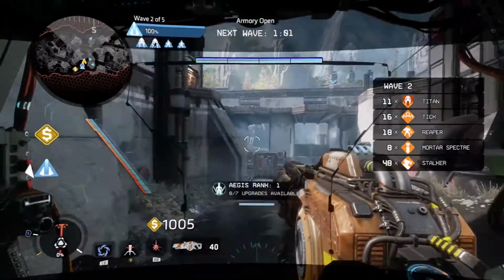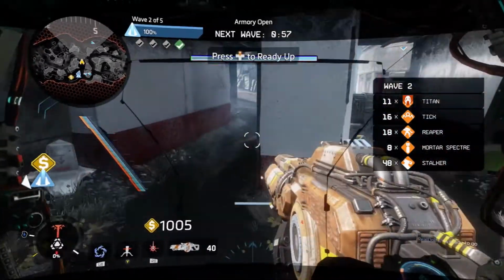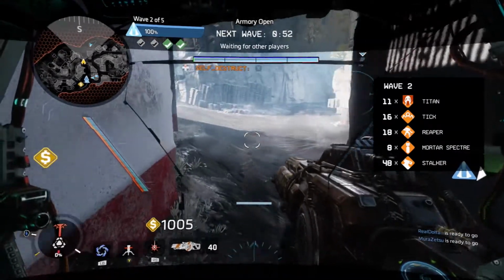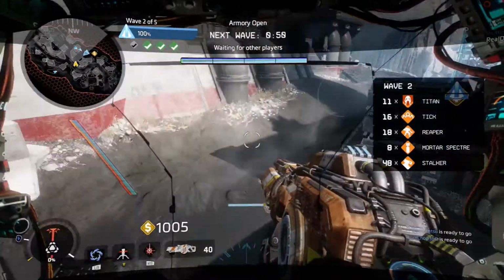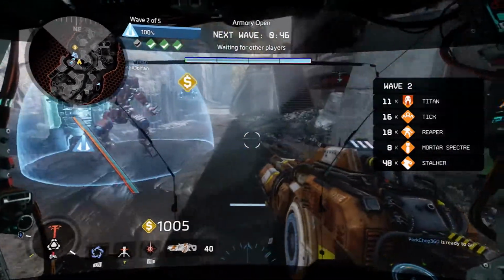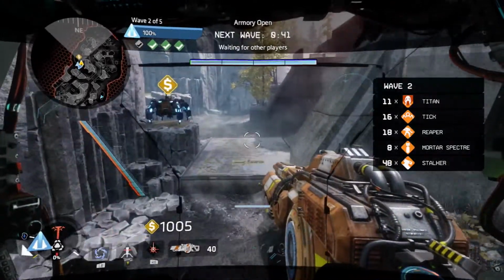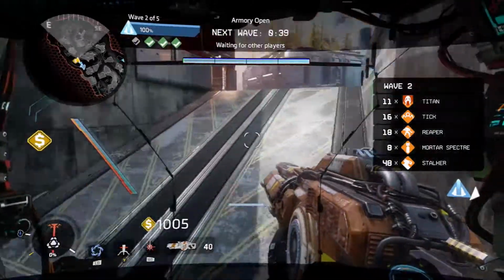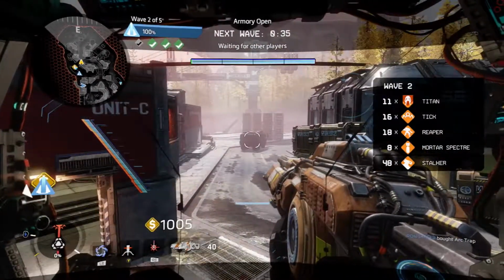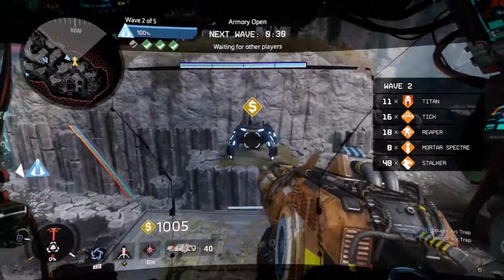All right, we got 11 Titans, 16 Ticks, Reapers. I don't know what Ticks are. I don't know if I've seen them. Yep, readied up. Let's go. Oh, you guys are buying stuff. Eh, screw it. I think I'm good. I should be good anyways, because my money's not changed. So, all right. Come on, guys. Let's go. Come on, ready up, man.